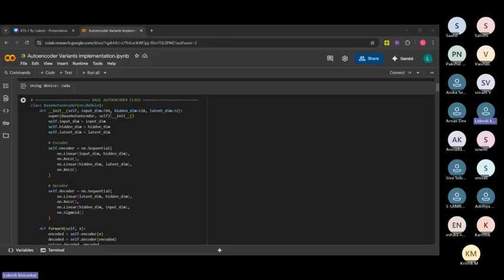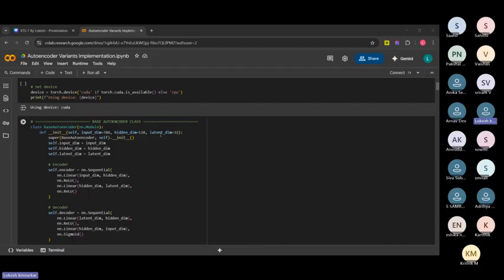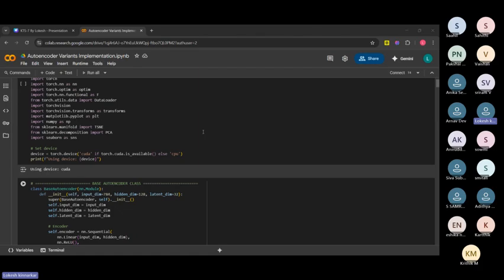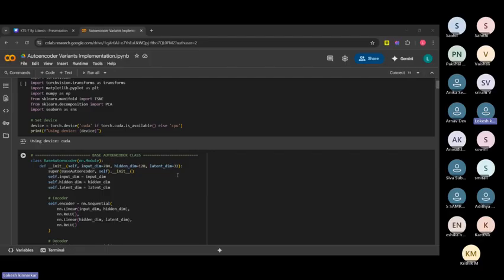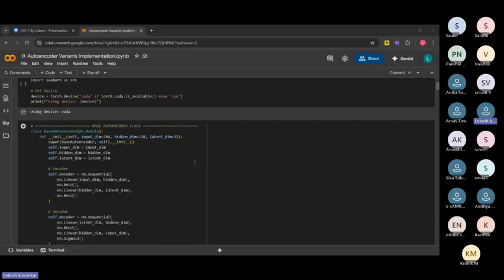The hidden dimension consists of 128 neurons, and the latent space representation consists of 32 neurons. So the bottleneck layer is 32 dimensional. Since I have decided to keep the same architecture throughout, I would be considering the same architecture throughout, and then we would reduce these 32 dimensions into a two-dimensional latent space by using techniques such as principal component analysis and TSNE methods. So we get the visualization of the clusters formed by each of these autoencoders.